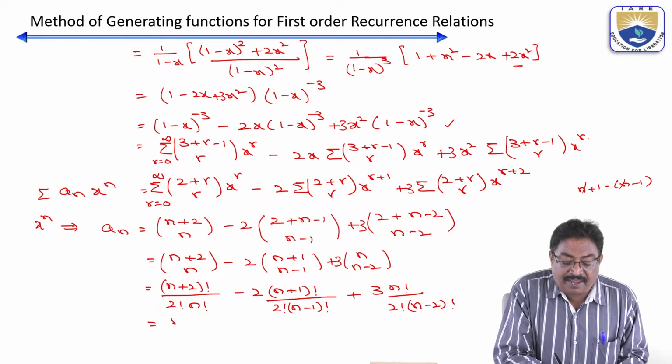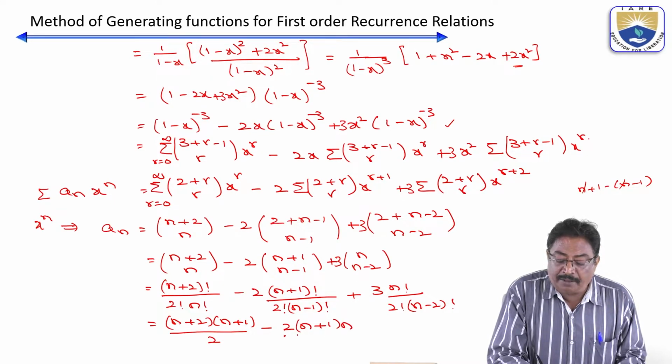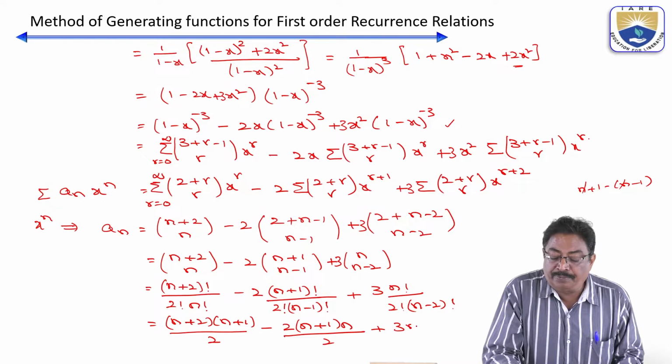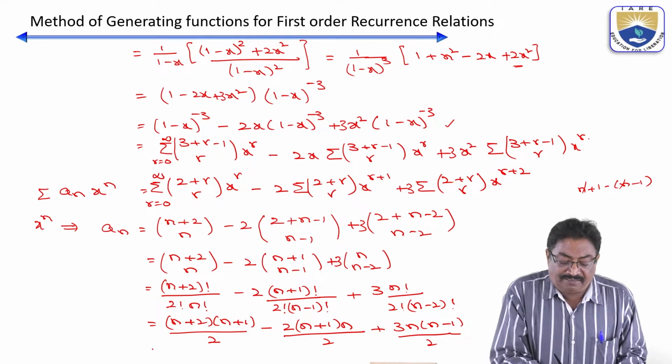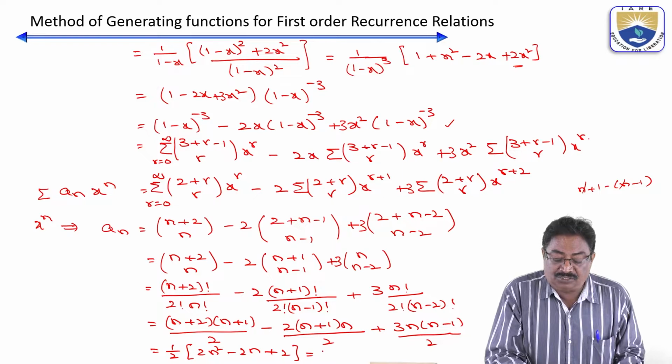So this is n plus 2 into n plus 1 into n factorial. This n factorial will get cancelled. So it is 2 minus 2 into n plus 1 into n, and by 2 will be there, and next n minus 1 factorial will be cancelled. So n into n minus 1, and that n minus 2 will be cancelled here. By taking this, I am going to get this. So after simplification, finally, we are going to get 2n square minus 2n plus 2. After that, just 2 has to be taken common.